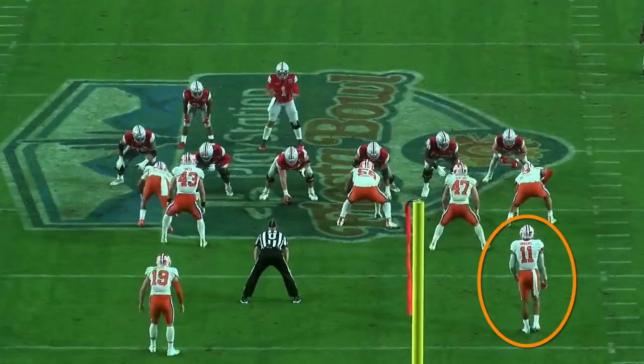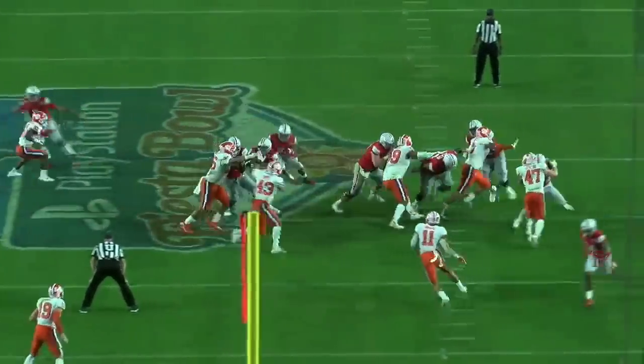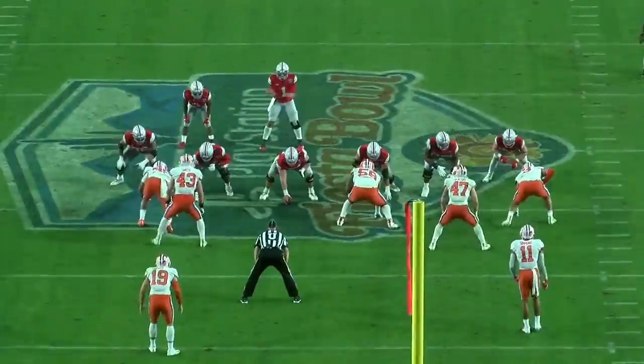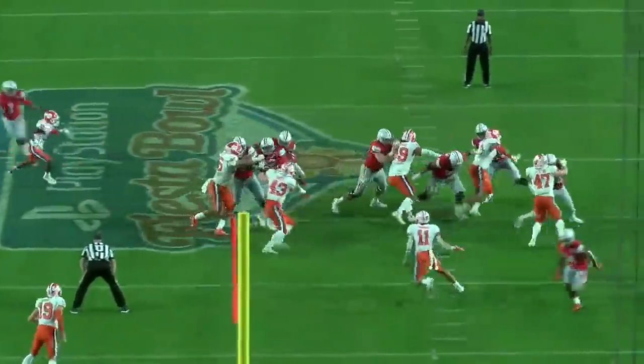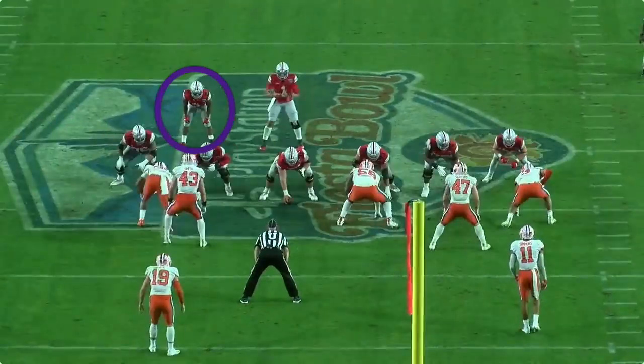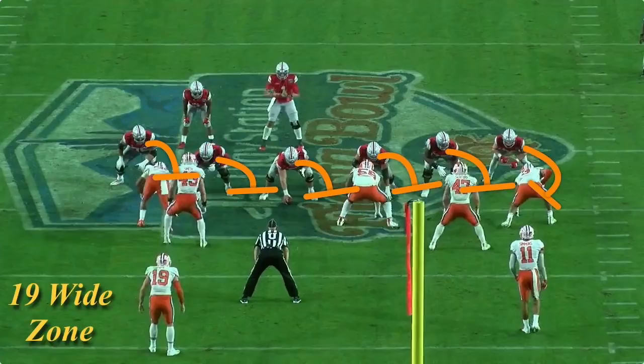He has that range deep, but he also has range inside the box. He can close holes and narrow gaps from any depth, and he uses his speed and agility to limit runs that could turn into explosive plays downfield. Ohio State's running back J.K. Dobbins, who ended this game with 175 yards and had already broken several 50-yard gains, is lined up in shotgun next to Fields. It's crunch time with 6 minutes left in the 4th quarter, and Ohio State ahead by 2 points.